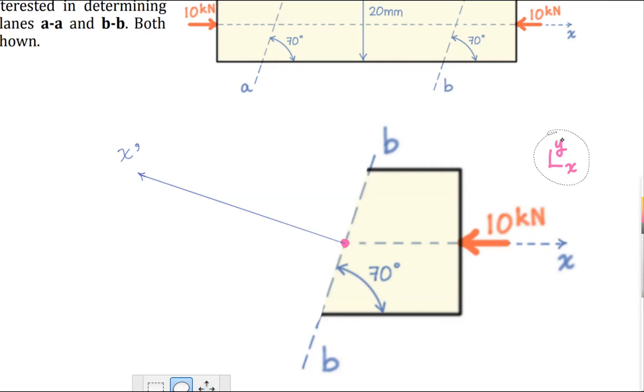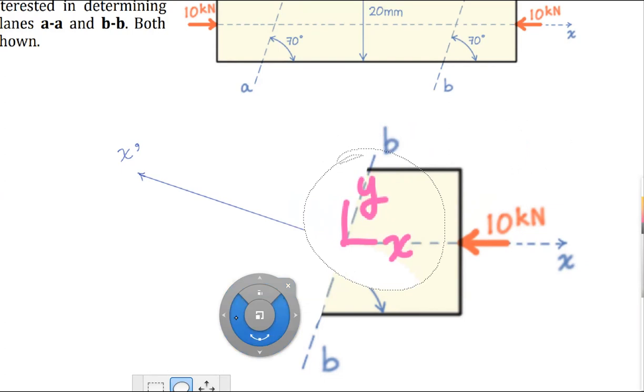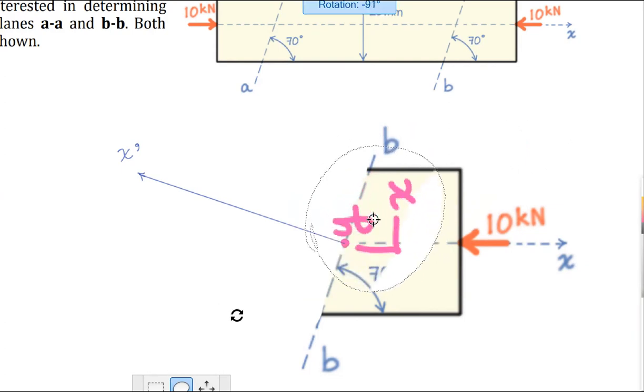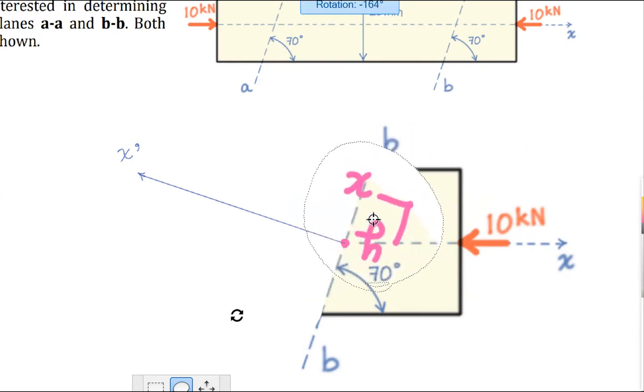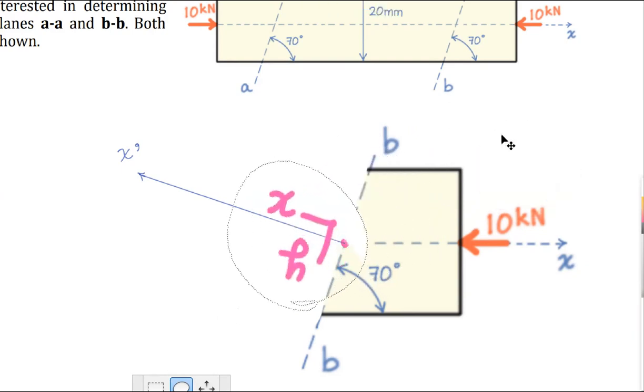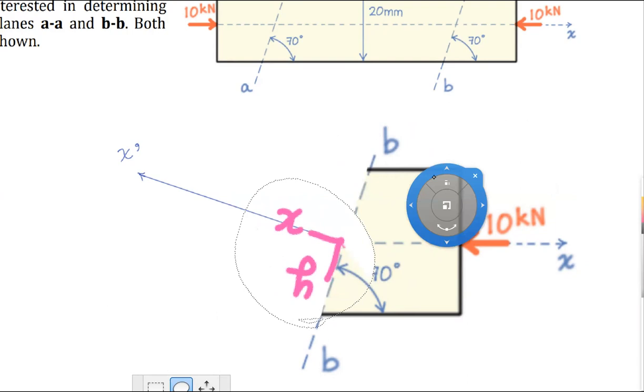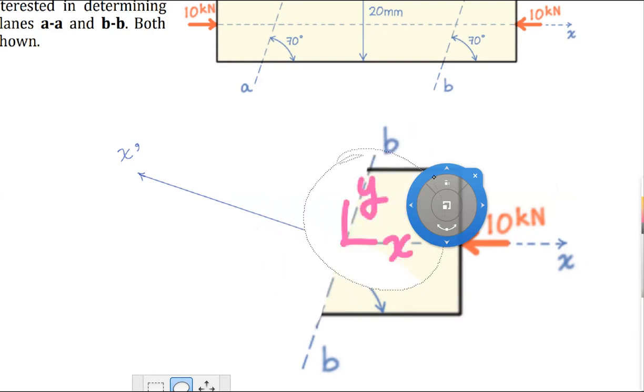Now we've got to figure out y prime. We're using the right hand rule. See this little y x right there. I'm just going to start rotating it. I want to move x to x prime. I'll make it a little bigger so we can see it clearly. This is all temporary. Stick it right there. And rotate around. There we go. Put it right there. If x prime is the outward normal, using the right hand rule, y prime is running down the plane.